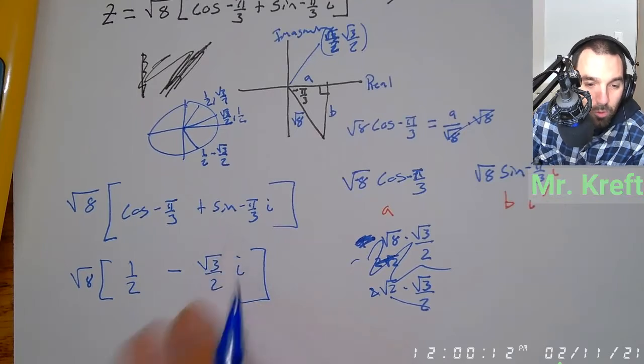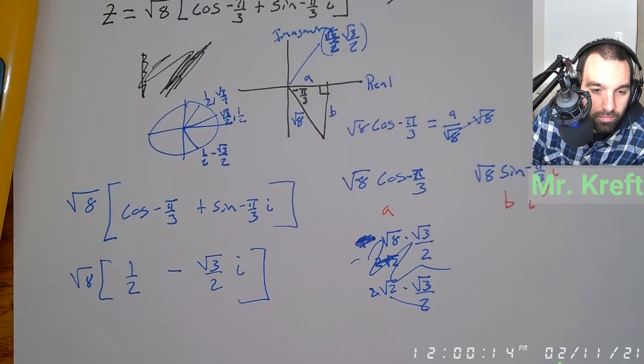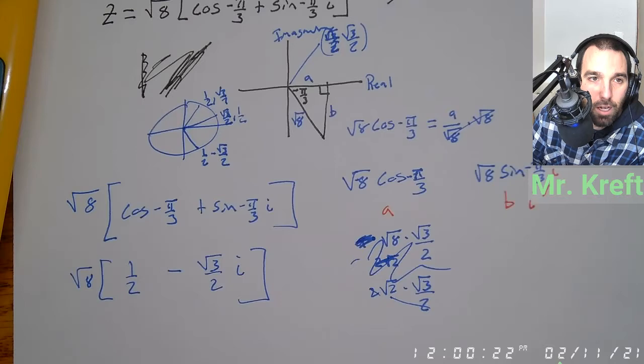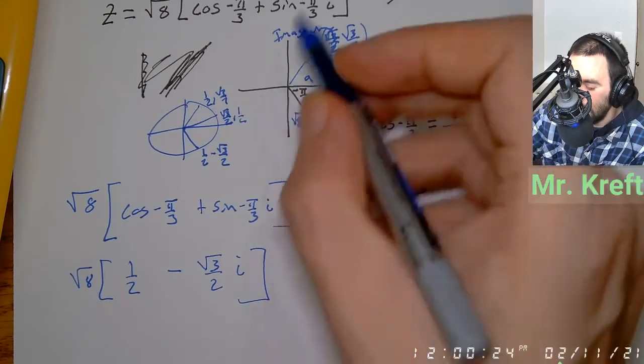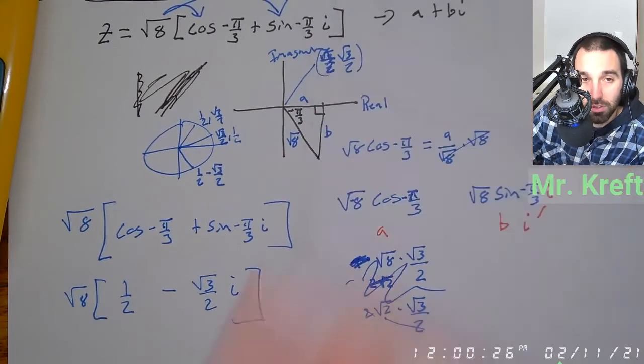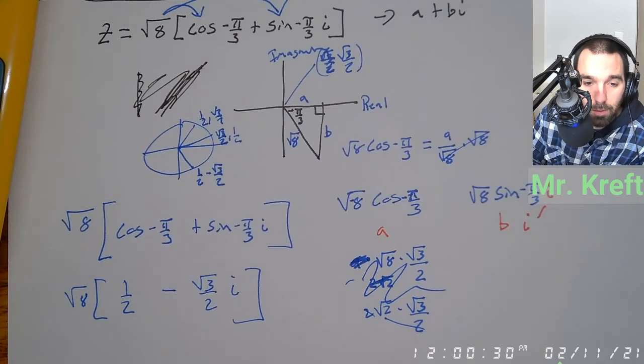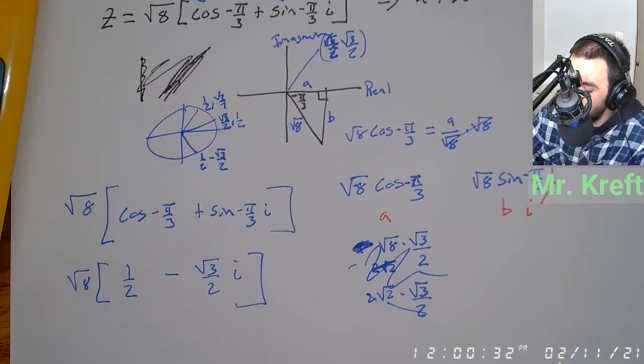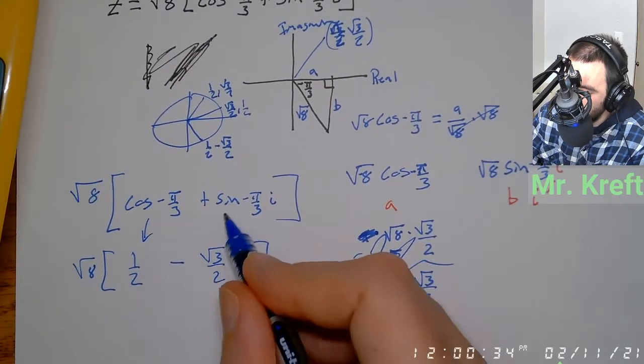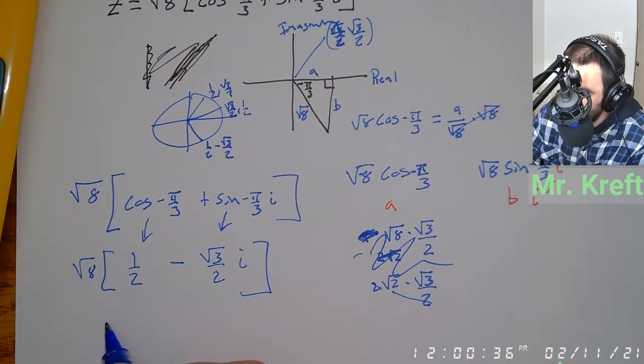Okay, so do you guys see how I'm doing this? Ooh, there's a question. Yeah, the i is a placeholder so that you know it's in the imaginary plane. That is an absolutely astute observation that you made. Yeah, that's why the i is there. It's just a placeholder to tell you that you're in the imaginary plane. And i is always equal to the square root of -1. Absolutely.